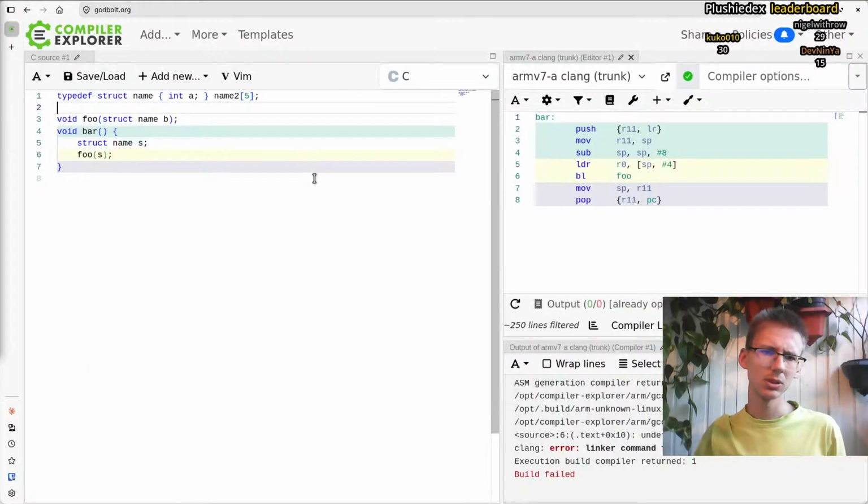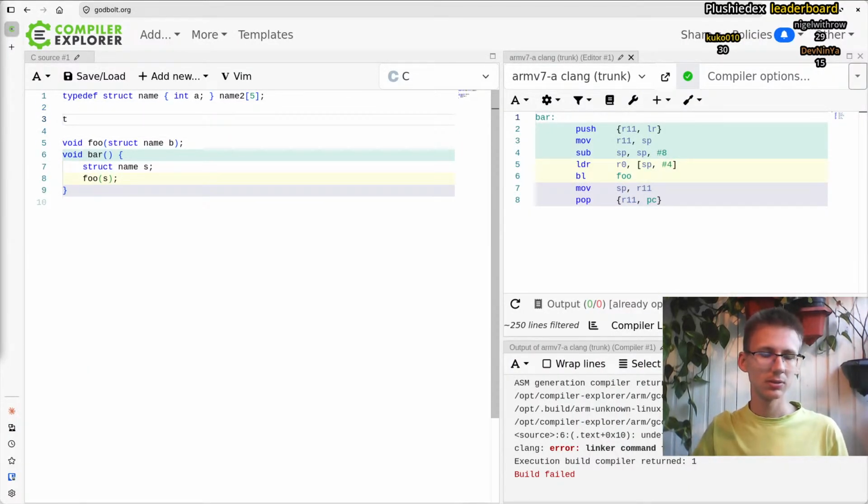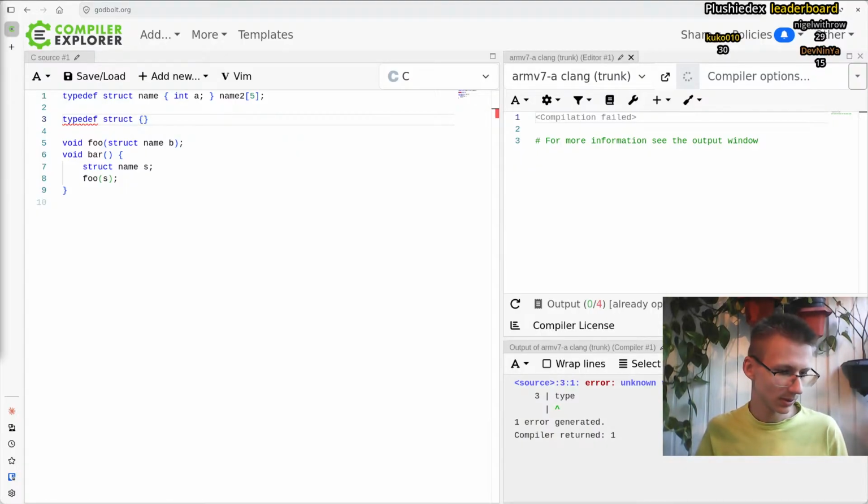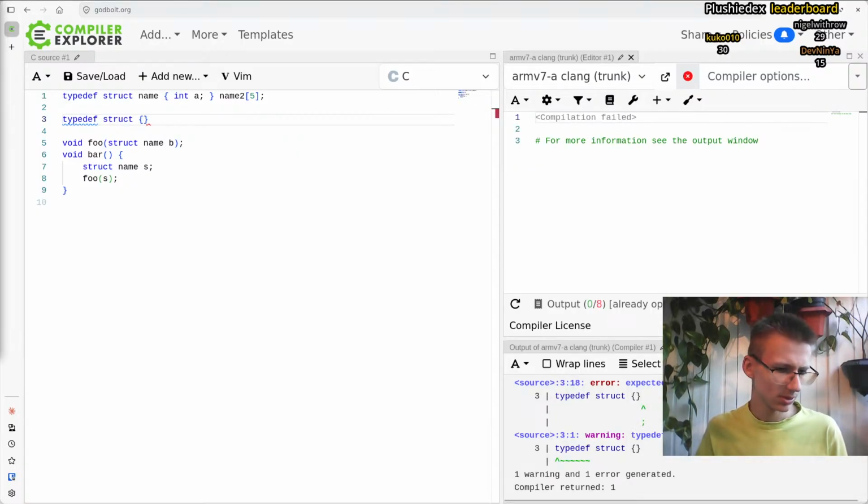Why did I start doing struct names? Why did I stop doing something like typedef struct? Why is it lagging? Am I dropping frames? Seems okay.